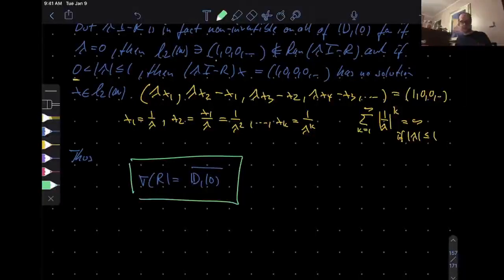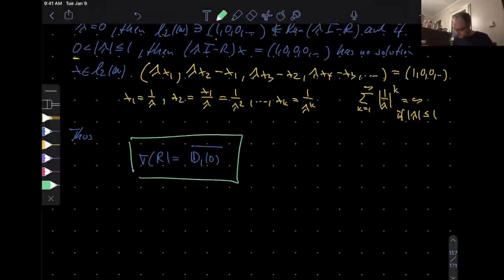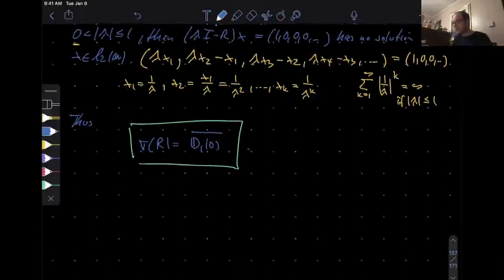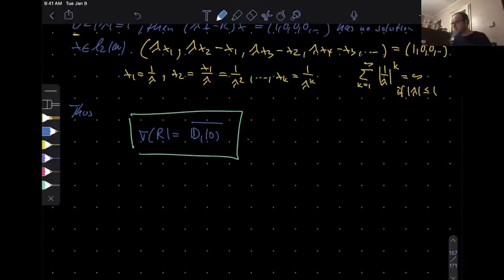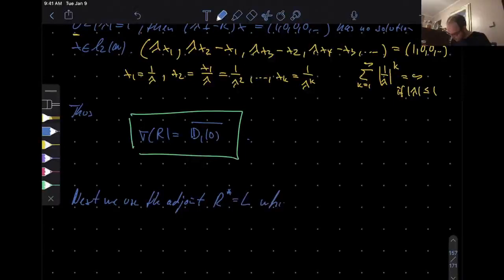And then once we have that, we will know what the other part is. Right? So how to do that? Well, there's now a little bit of trickery. That's essentially why we do adjoints in all of this. Next, you use the adjoint. We use the adjoint. And the adjoint of the right shift, we computed, is the left shift, all right, which also satisfies, that's one of the properties.